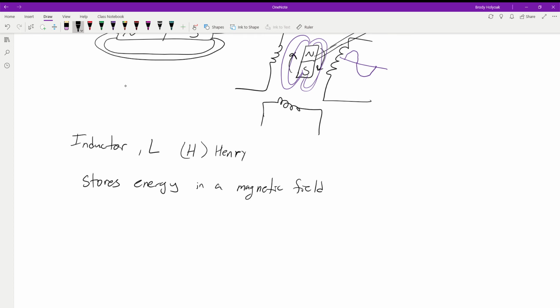So if we were to take an inductor and plug it up to, let's say, a DC source, when we run this current through, and if we had a meter over here, what we'd actually see is, if we could see the coil, we could probably see it start to glow a little bit, start to build up some heat. And if we had a meter sitting over here, we could detect, I can't remember the name of it, but it measures magnetic poles. Or you could even put a compass. You could throw in a little compass right here.